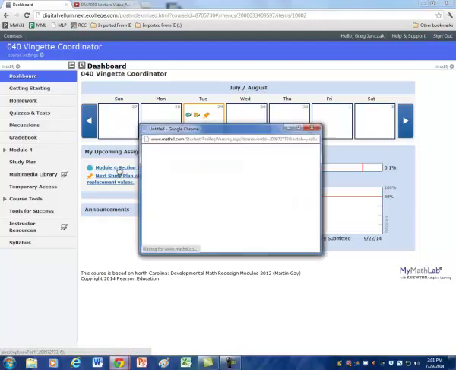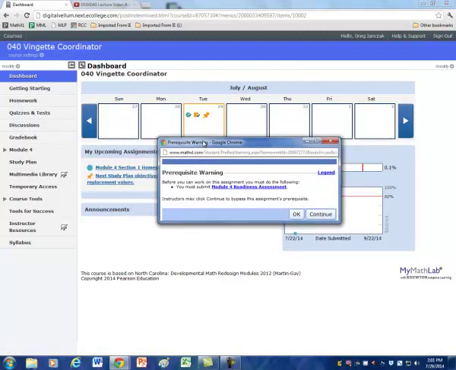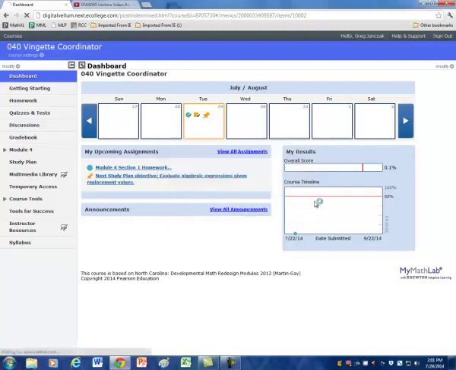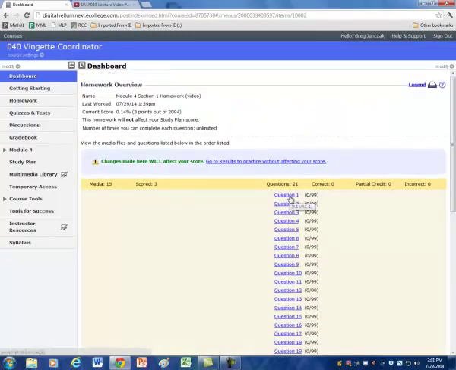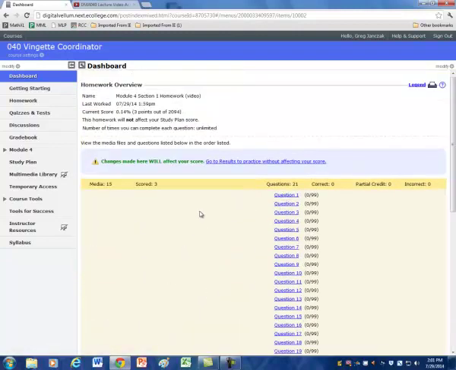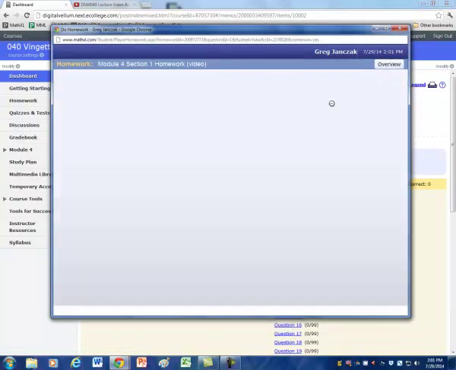Okay, now let's say this is Module 4, Homework Assignment 1. You'll see this pops up. Now this one here shows the readiness assessment, but you should not see that. That should be disabled. But we're going to go ahead and continue with that. Now this is known as the overview, and it lists all the homework problems and also shows all the vignettes. And most of the time you'll go straight to the homework, but this went right to the overview to start with.